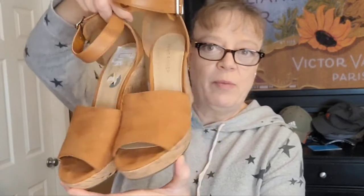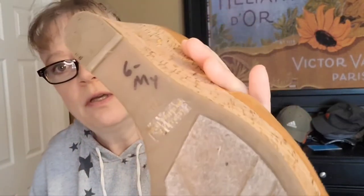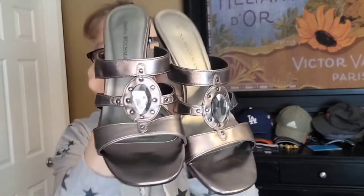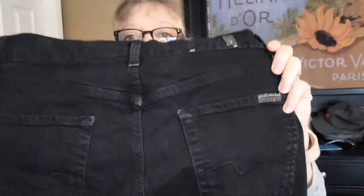The first few items were just half off, not 50 cents, but still a good deal. First is this pair of Marc Fisher wedge shoes — I've never heard that brand. Everything marked the previous month is half off, so these were three dollars. Then a pair of Dana Buchman cute slip-on sandals, marked at five dollars, so these were $2.50 half off. Then a pair of Seven For All Mankind jeans — I believe these were three dollars, half off of six.